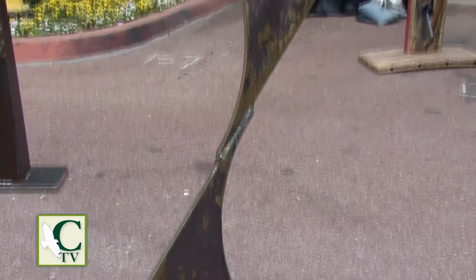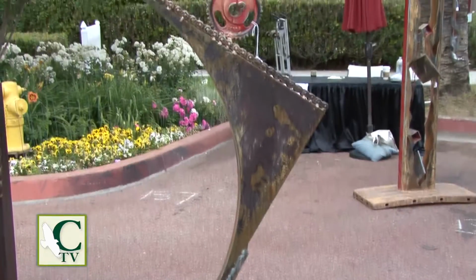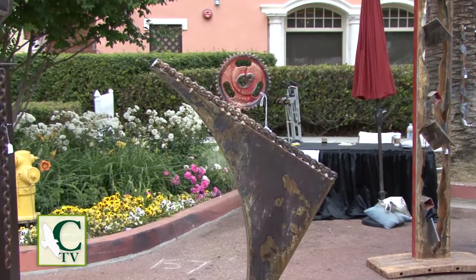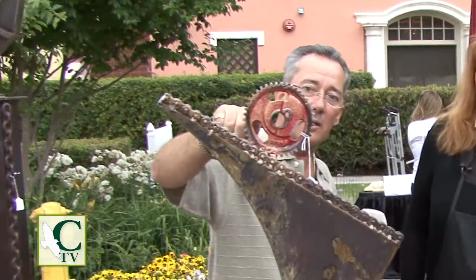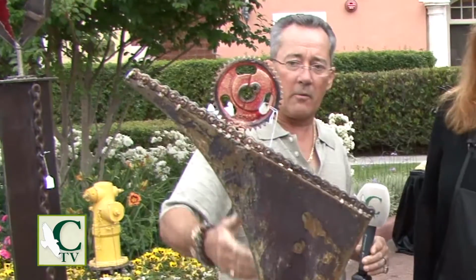Let's talk about just one piece. That way we know. The one piece? Like this looks like the brakes. Well, no, actually this piece is kind of a unique piece. It was a large sculpture that originally came out with big spheres that were cut out. And this here is actually an old Harley motorcycle chain, and these are old sprockets that are used off of an old engine. And now it's just a beautiful piece of steel art for outside.